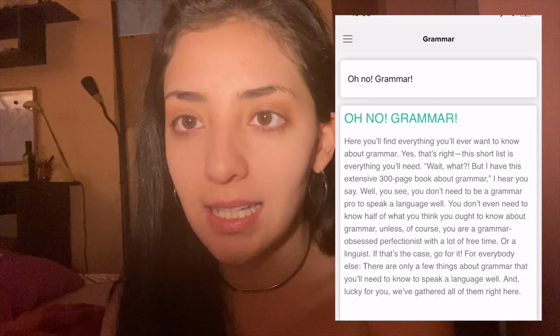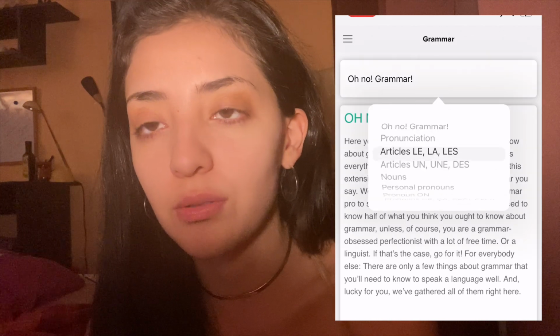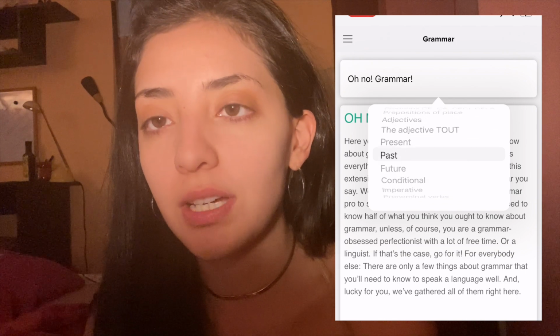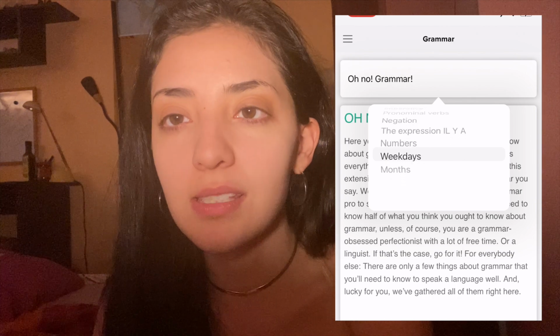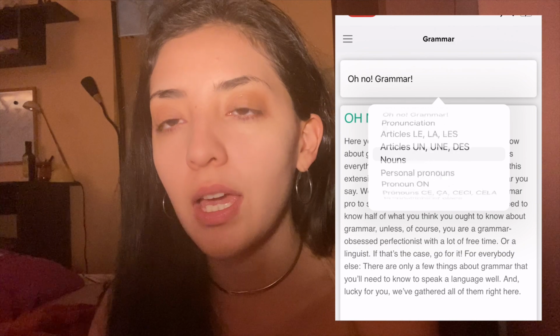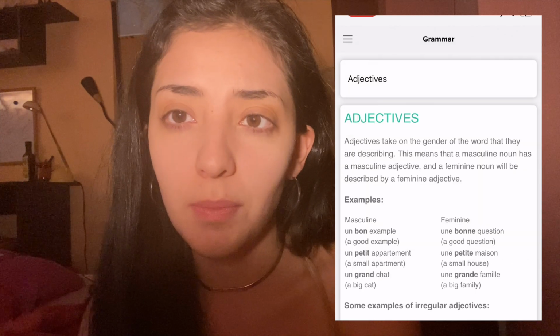The second thing is a grammar guide. Speakly has an integrated grammar guide, aside from the grammar pointers that I showed you in the vocabulary section that are specific to each exercise. They also have an integrated grammar guide, and I think that that is very particular because I haven't seen other apps have an integrated grammar guide, and I think that this is helpful if you want to understand the language a little bit better.